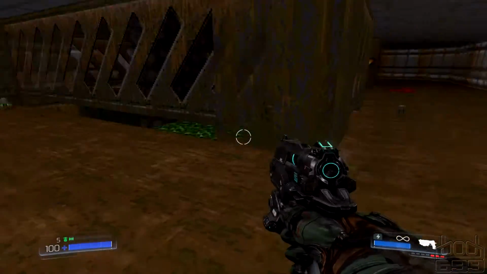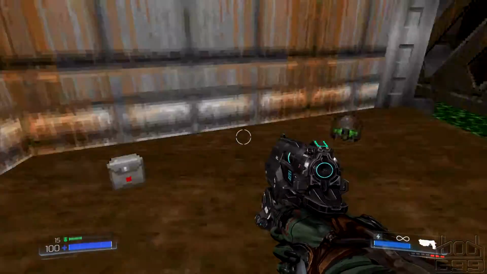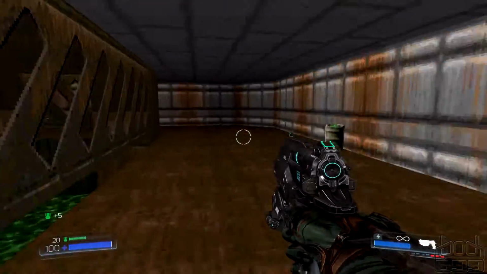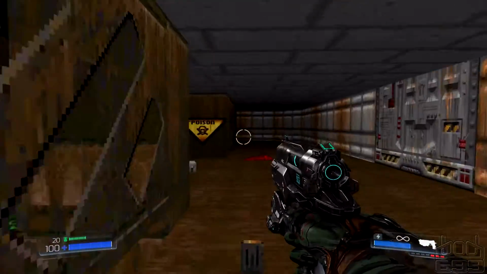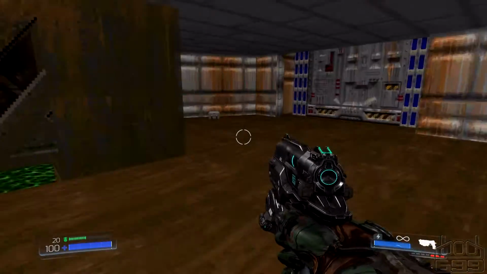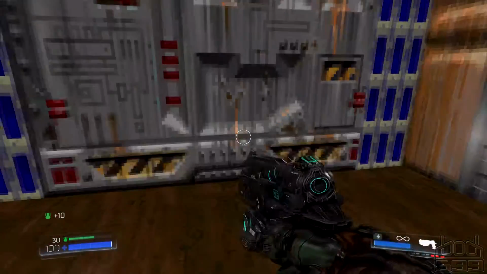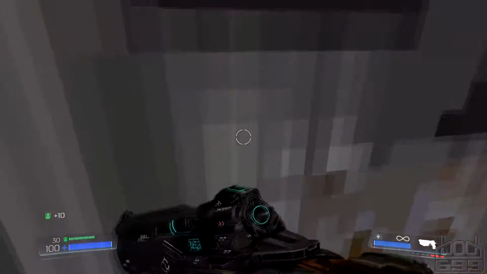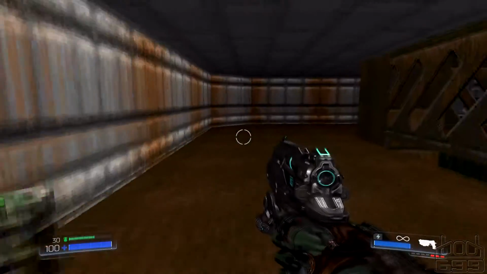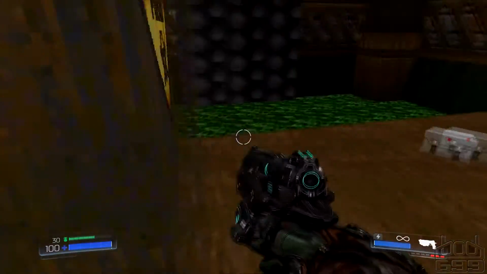Jeez! That was a bit of a pain. Alright, so there's a door around to the left. What's around to the right? Let's have a look. Alright, there's a door there. Okay, so let's go to the door on the right first. Okay, maybe not. That one we couldn't actually open. So I guess you gotta go this way first. Or you gotta go down?